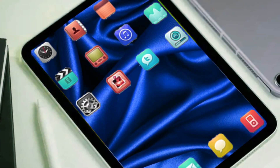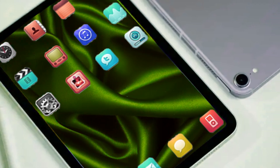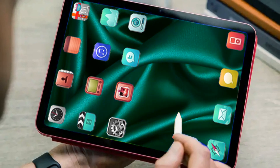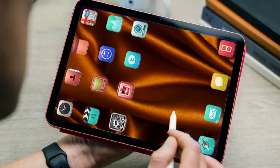To prepare you for future iPad videos, I'm going to start by updating you on the most recent leaks and speculations. Following that, we'll provide a breakdown of the new iPad Mini's official release date so you know when you can buy one. After that, we'll discuss the model's actual specifications and price. Next, let's discuss where the iPad Mini stands right now.